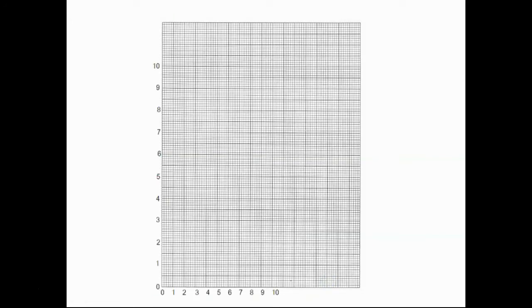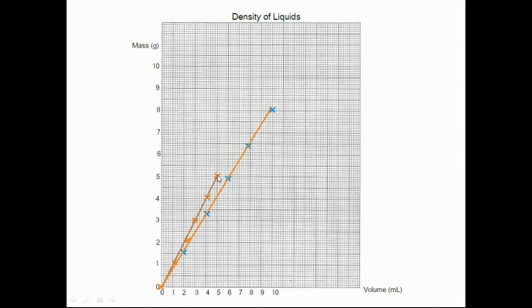Now we need to graph our results. First of all we put some scale in here and following that we add our label and the units. Down here volume is the label and milliliters are the units. We need a heading or title for our graph. Then we need to mark the position of the points so that they're visible. We need to draw a line of best fit. If it appears that these dots are in a straight line, we should use a ruler to draw a line of best fit. Now that line of best fit on a spreadsheet is called a trend line.